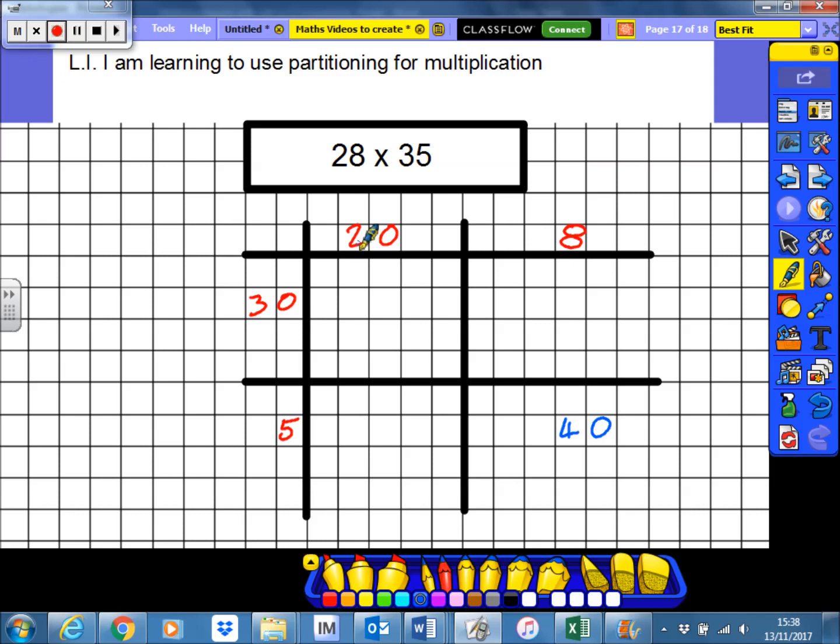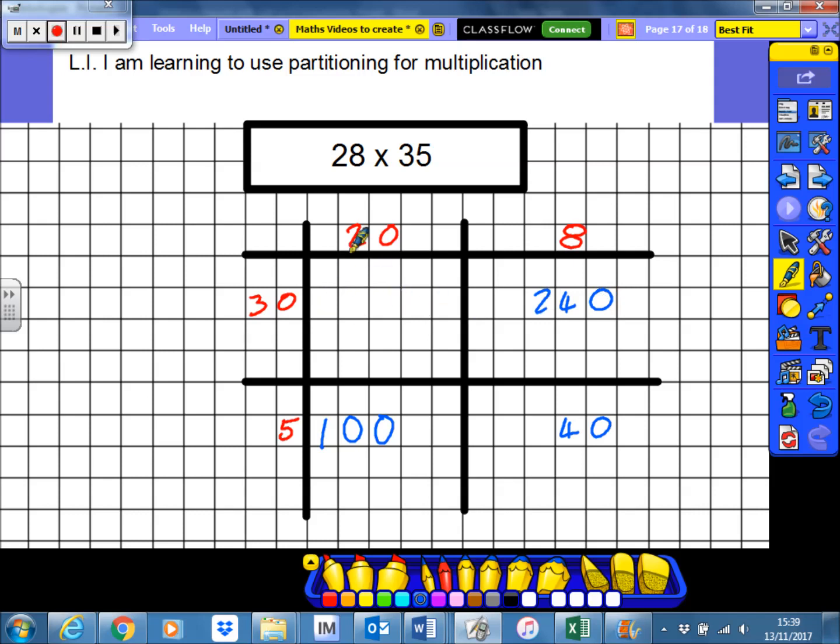So, 5 times 20. Well, again, I might be thinking, can't really do that easily. However, it's exactly the same as 5 times 2, but my answer will be 10 times bigger, because 20 is 10 times bigger than 2 is. So 5 times 2 is 10. To make it 10 times bigger, we can just add a 0 on the end in this case. Can't always just add a 0, that doesn't work with decimal numbers, but we can get into that at a later stage. Okay, next sector. 8 times 30. I know the answer to 8 times 3, 24. But 30 is 10 times bigger than 3 is, so my answer will need to be 10 times bigger.